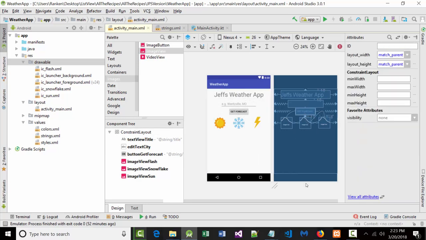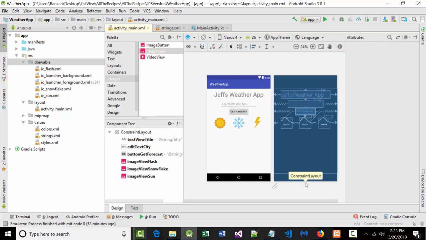All right? Now, believe it or not, these three things are now connected, and we have built our first page. This is the first page of the interface, or of the app. What we want to have happen, if you look on the screen, is to run this. When we click Get Forecast, we want something to happen. As of right now, nothing is going to happen.